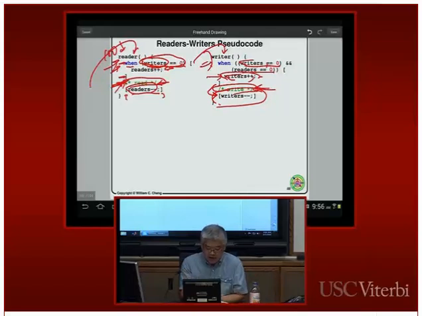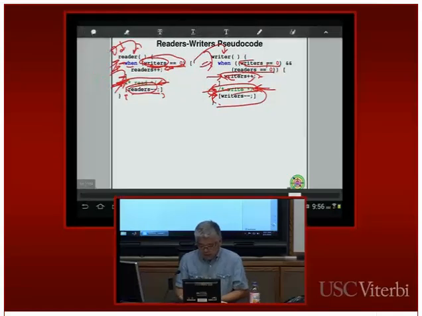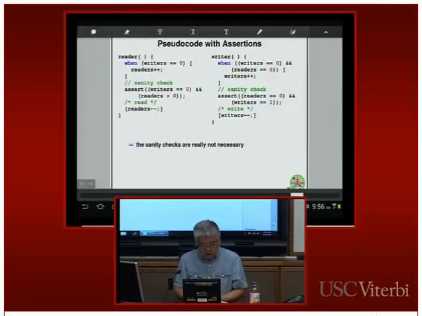Okay, at this point, when this goes to 0, the reader can actually come in and read. Also, if there's another writer waiting, then that writer can start. Either one is going to win, but not both. The textbook shows you this code. They also show you some kind of sanity check by adding assertions, but if you really understand the code, the assertions are always going to be true, so they're really not necessary.